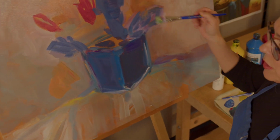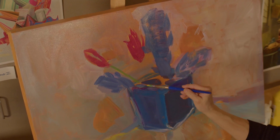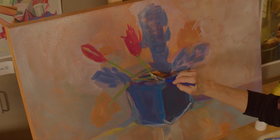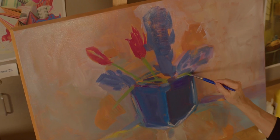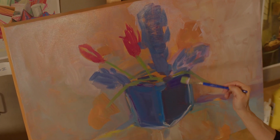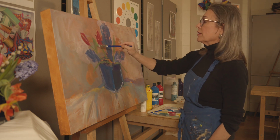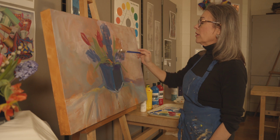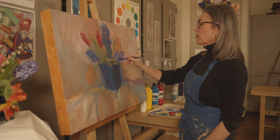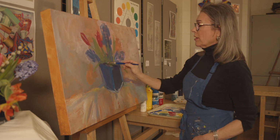Greens can be a very strange thing to work with. Greens are a color that can be very, very harsh. A lot of the synthetic greens that are sold are very unnatural looking. So as painters, we have to be very careful about how we mix our greens. A lot of times colors like phthalo right out of the tube can be incredibly harsh and not feel at all natural.